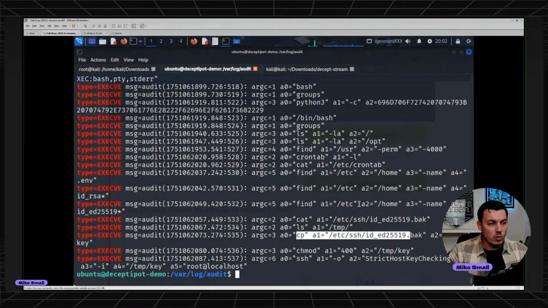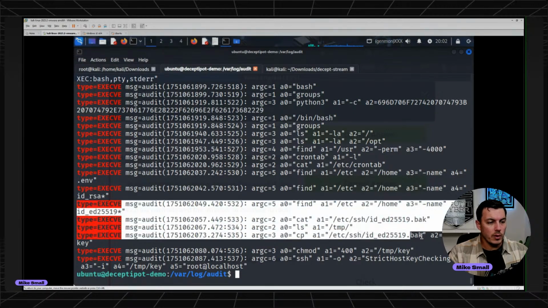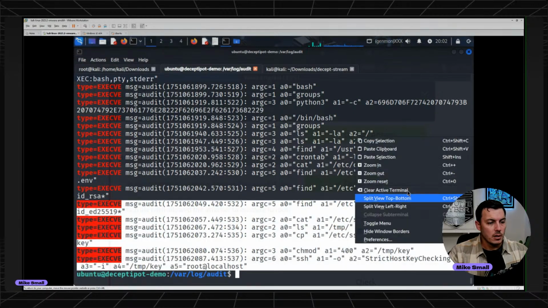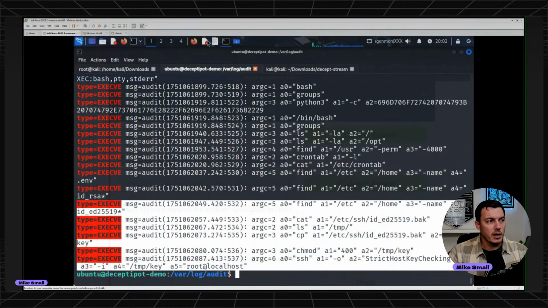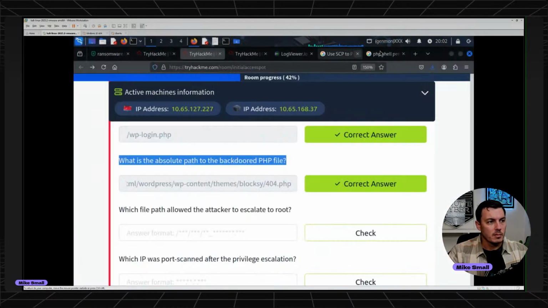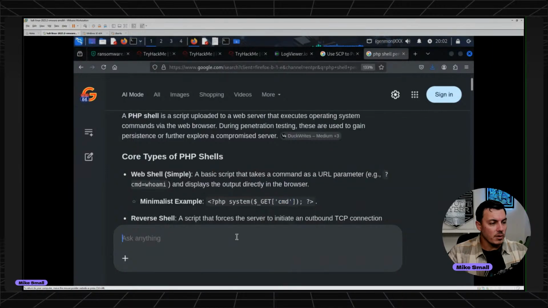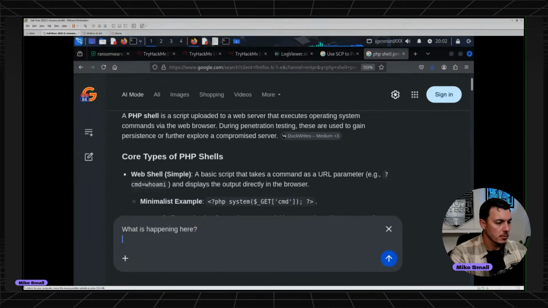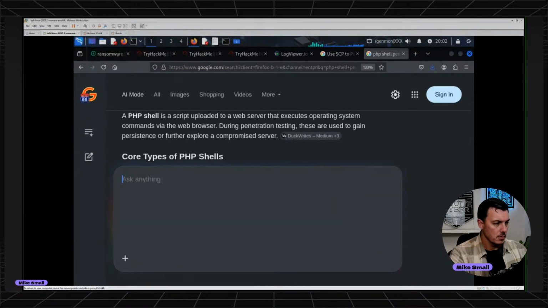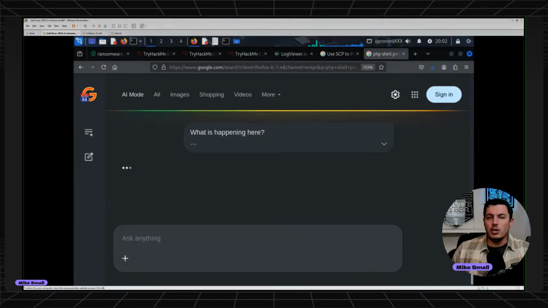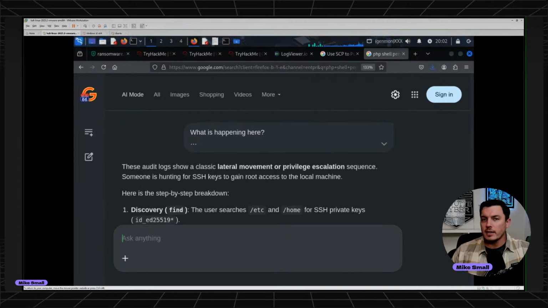So let's do something really quick. Let's just take this part. We're going to throw it into AI, and it's going to help explain this to you, because I want you to be able to, again, replicate what I'm doing. What is happening here? And you have to be able to figure out how to get this information quicker. Luckily, you have all this cool stuff.